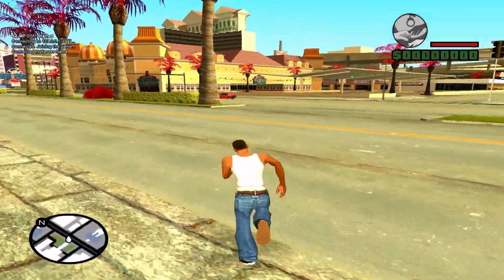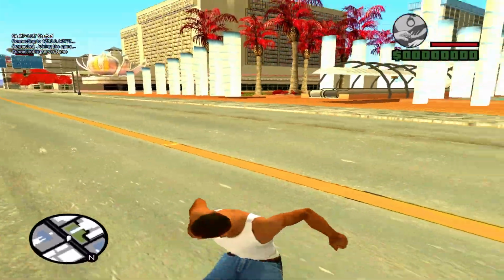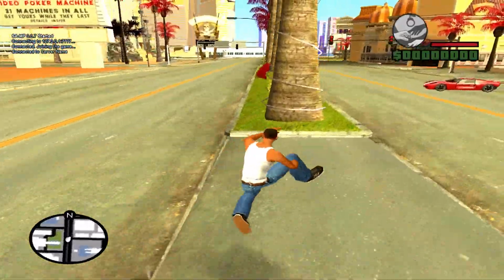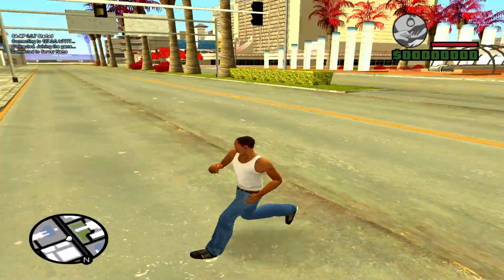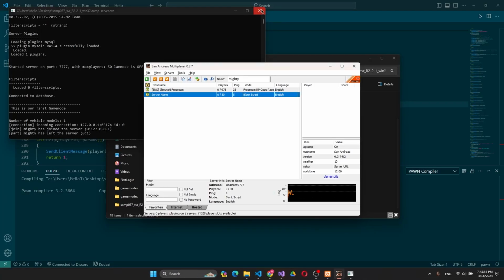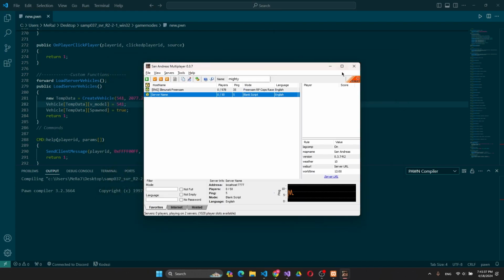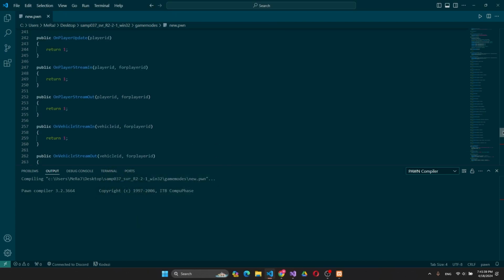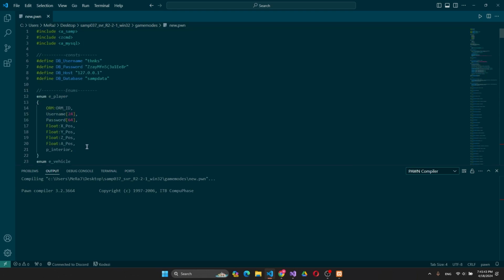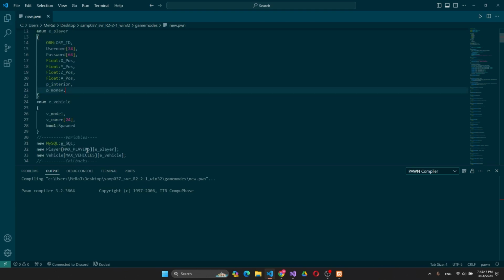So now the thing is, your money maybe, and your interior. Yeah, interior is fine, since we're not using it yet, but I can actually help you fix your money. So the thing is, we're going to add the money, right?